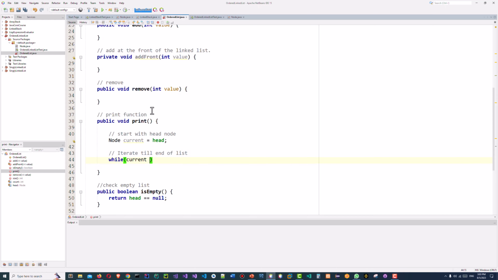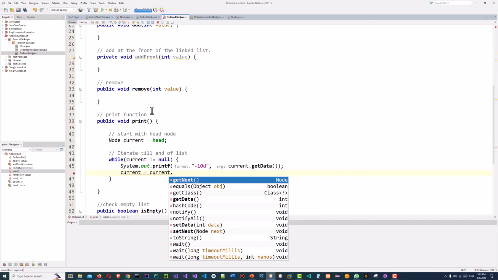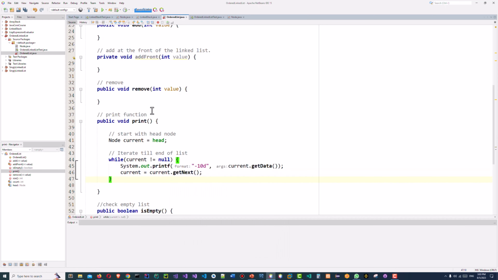While current is not equal to null, we print the value, and navigate, move to the next node with getNext. That's it, and print a new line at the end.